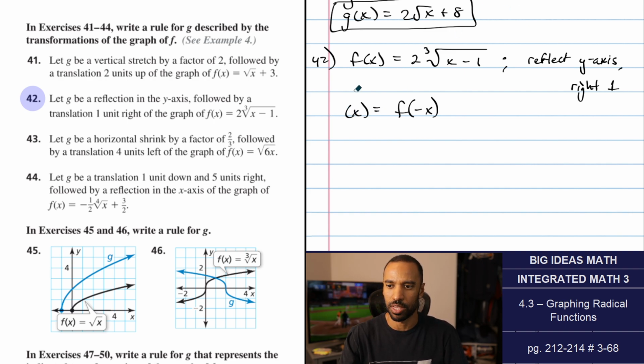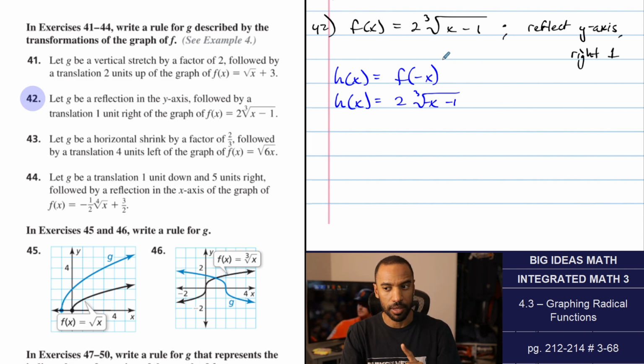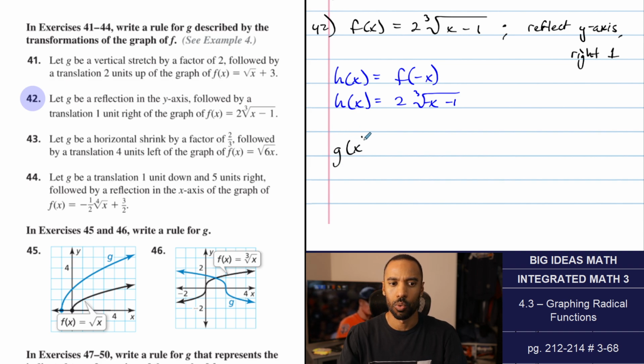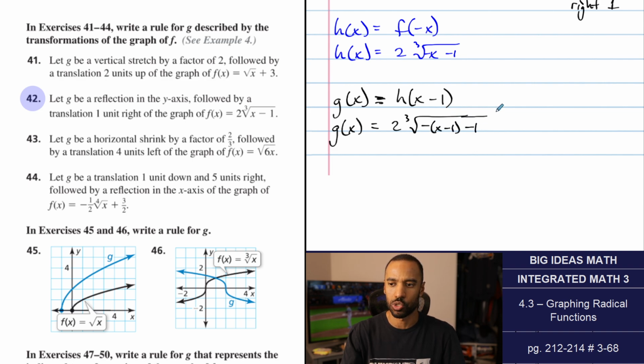Okay, let's start with this. Let's not start with G of X. Let's start with H of X. Normally I like to do this in a different color here, so let's do some blue. Let's start with this one. So with this one, this will be 2 times the cube root of negative x minus 1, like that. Now, whether you choose to factor it or not is going to be up to you. But the important part about this you have to do is, now that we get to our G of X, we're going to go 1 unit to the right. That means we're going to take our h of x. But inside of there, we have to do 1 unit right, which is minus 1. That means minus 1 is going to replace x. So it's going to look like this. We're going to do 2 times the cube root of negative, and here's our new x, and then there's a minus 1 as well that's on the outside.